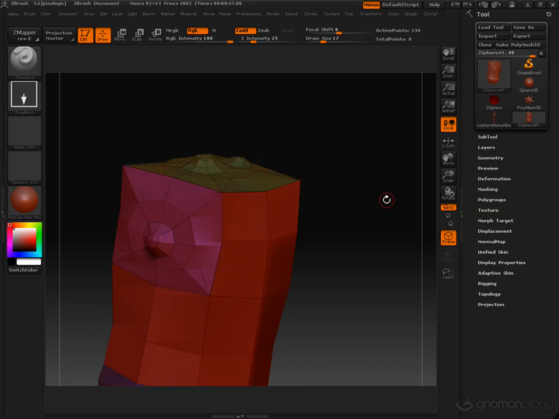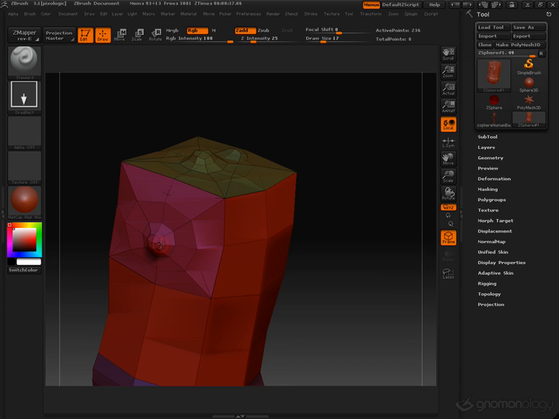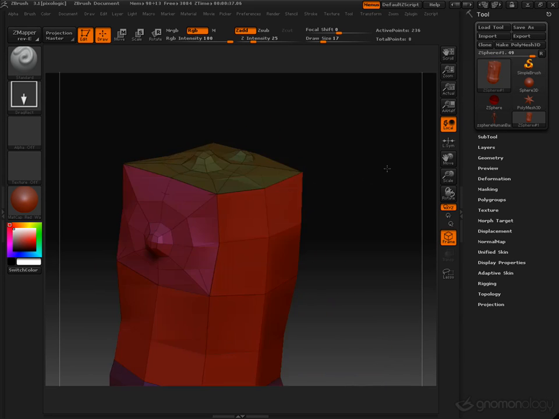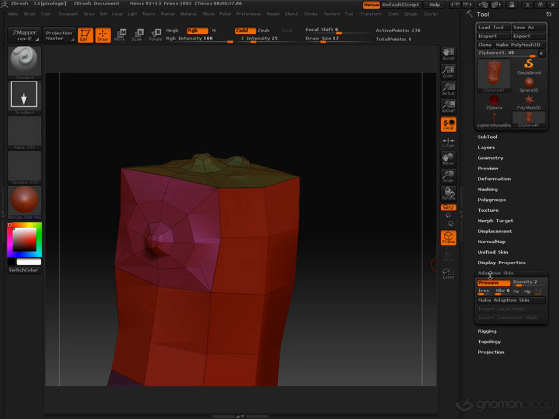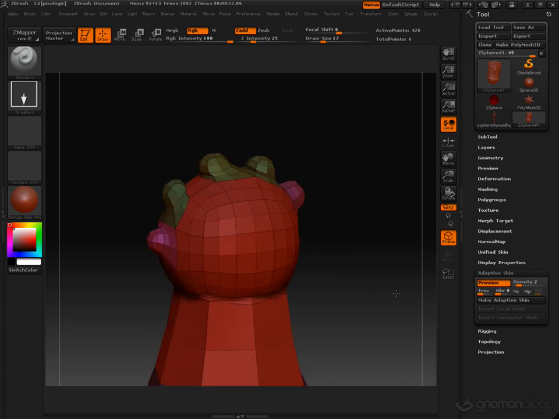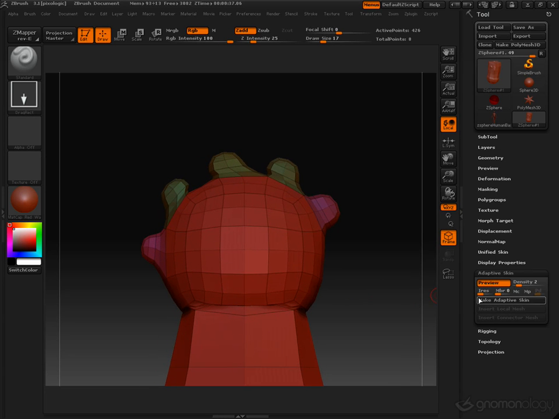If we turn frame on, you can see you've got one coming out of here. It looks like you got some intersecting polygons and things like that. The way that you solve this is very simple. You go to Adaptive Skin, iRes, and you set that to 3. That's the only thing you need to worry about, is to set that to 3. I rarely adjust MBR, MC, or MP. Those end up changing the shape of the model, which is something I'm going to do with the sculpting tools.